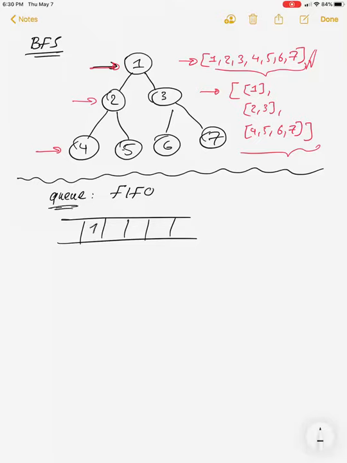So when we say first in, first out, and we name this a queue, it means that, let's say I have 1 here and add 2, 3, 4, right? So for a queue, or first in, first out, we have two operations. One of them is add or append. And another one is remove, right? Append and remove. So when we append, we add at the end of the queue. When we remove, we have to remove from the first, or from the beginning of the queue. That's why we say first in, first out.